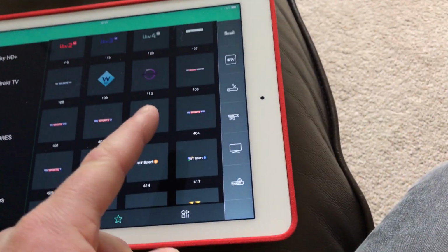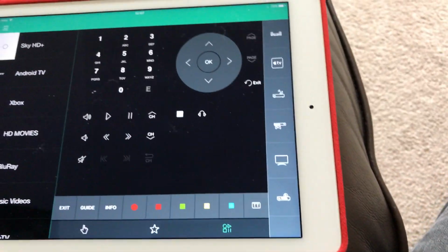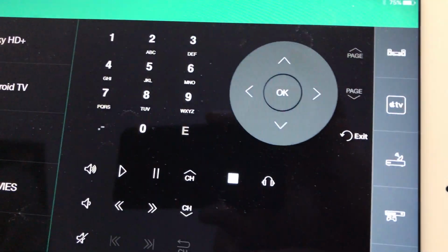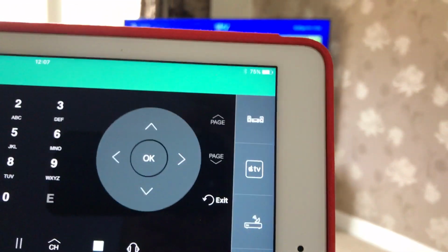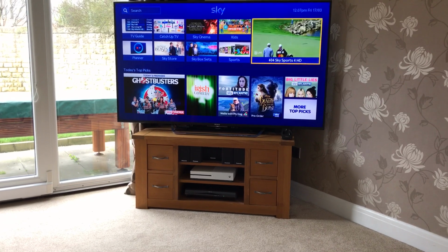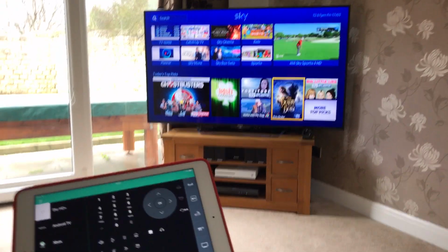Which is great. And if I swipe to the left here, you will see I've got a bunch of controls. So I can actually bring up the menu control. So if I press guide, the guide comes up, and then you've got the whole bunch of navigational controls here, like you'd get on your Sky remote or on your Harmony remote. And then of course, there you go. So I'm just pressing the navigational buttons now on the remote, and there you go. Brilliant stuff. So it literally controls everything. You can go into your planner and all of that.